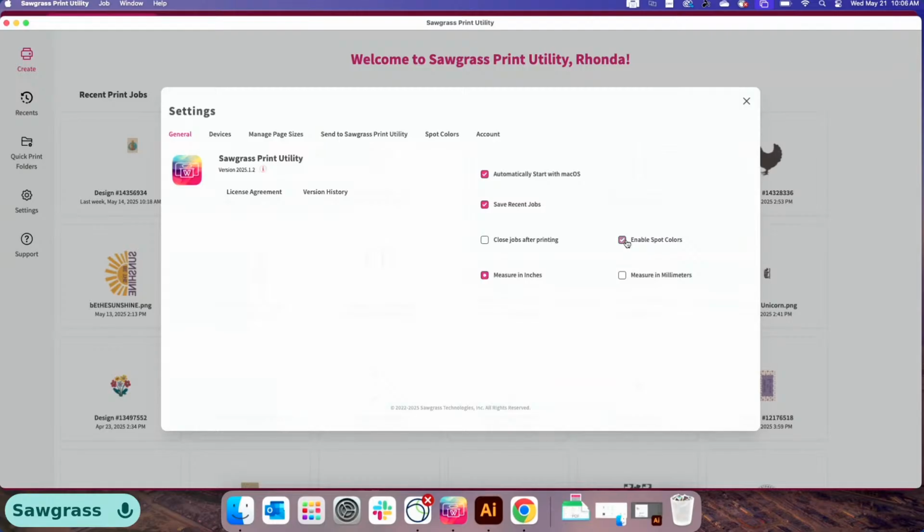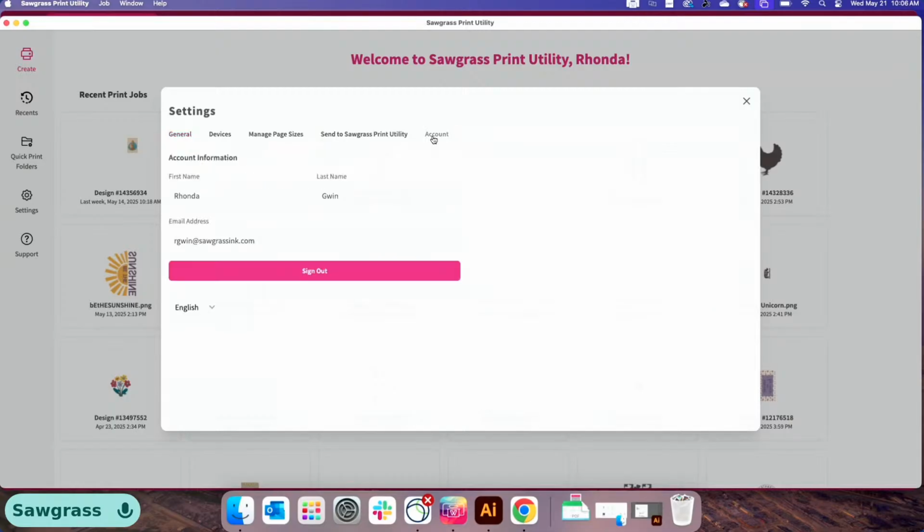So there's a lot of great options here to make this work for you the way you want it to. You will see that I do have my spot color tab open. You probably may not want that. It's probably something that you're not going to use. That's going to be more specific to high production where you want to make sure that the pixels are the exact color they need to be when they output. So that may be something that you turn off. And then of course your inches or millimeters, whichever system you use.